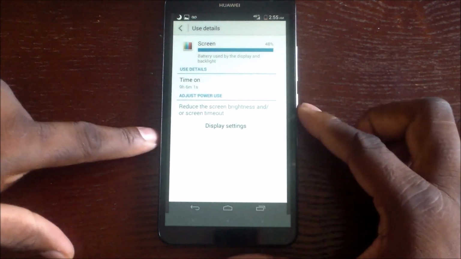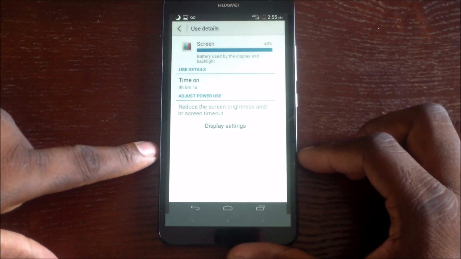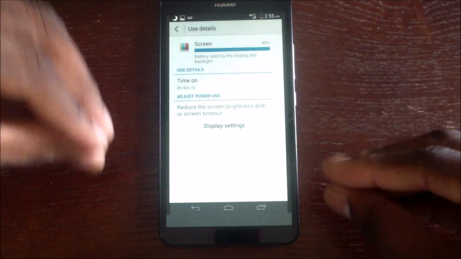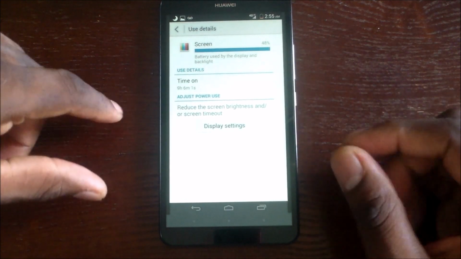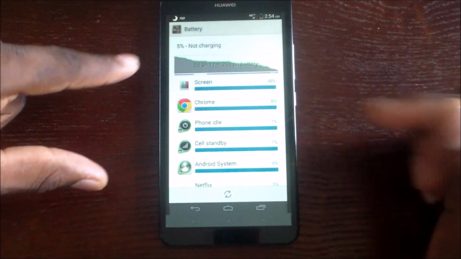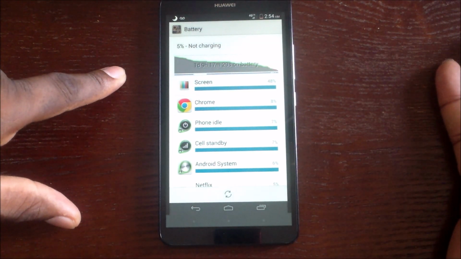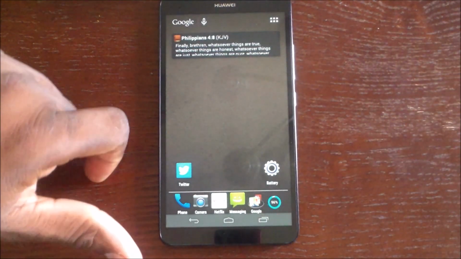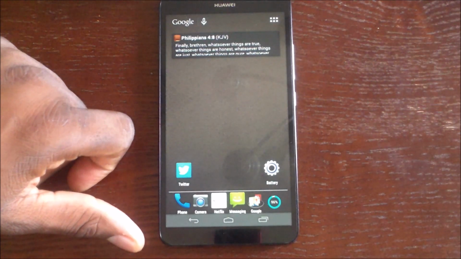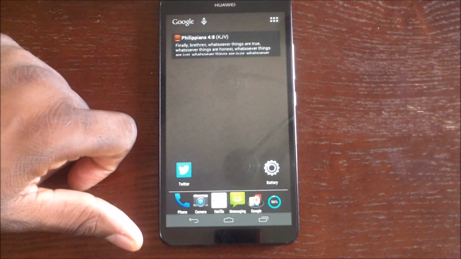Here's my time last night from yesterday's use. I had 9 hours and 6 minutes of screen on time. Screen on time means that this phone is lit and I'm using it. A full over 9 hours worth. And that was on 1 day and 9 hours worth of battery. That is extremely good. You don't see that very often. So power saving mode, definitely you should take advantage of that.